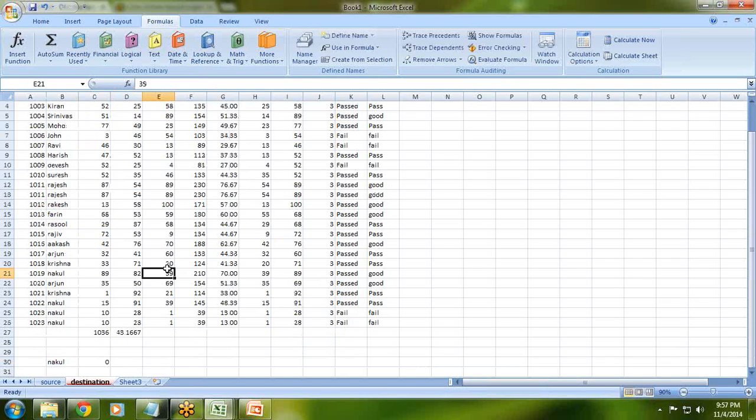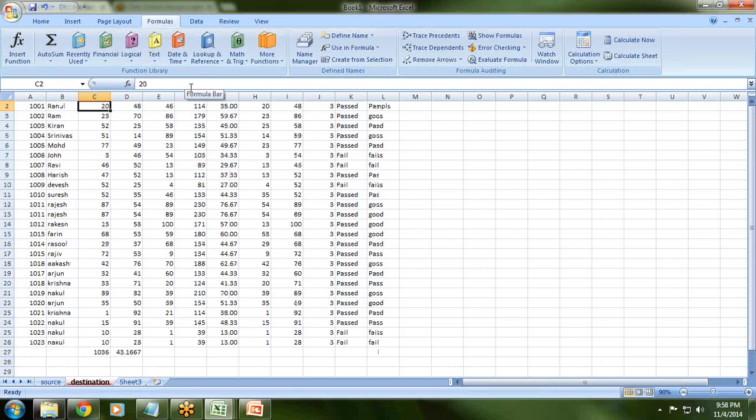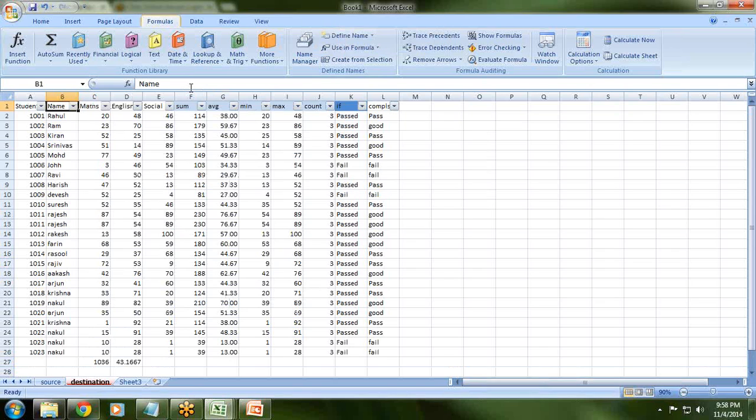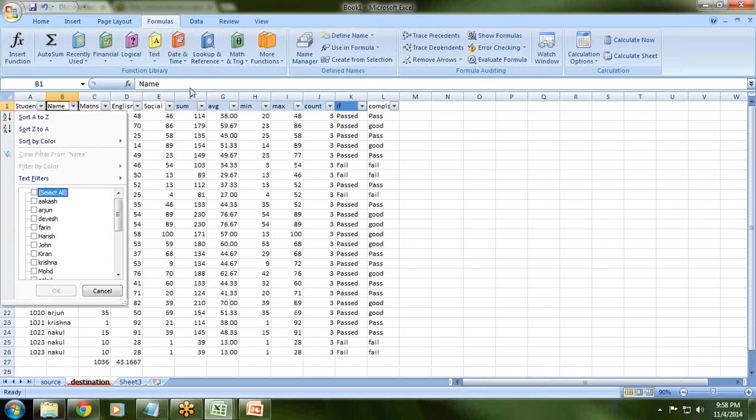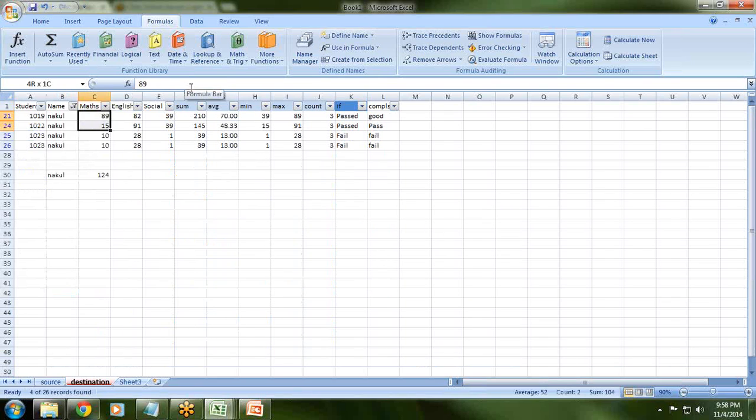See here, the formula did not capture correctly. Comma here, it should be B30, B30, comma, enter. So 124. Why 124? '89 also is there, 1019. Yeah, correct. 1019, 89 is also there.